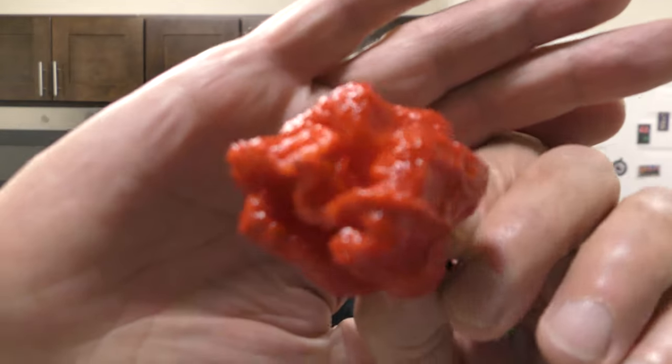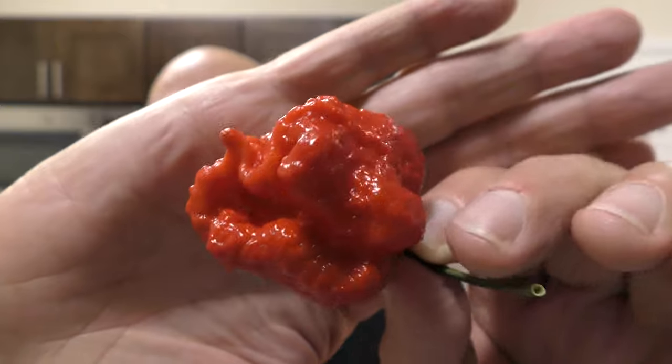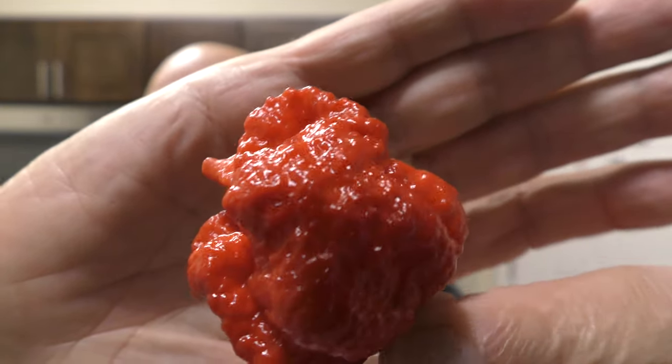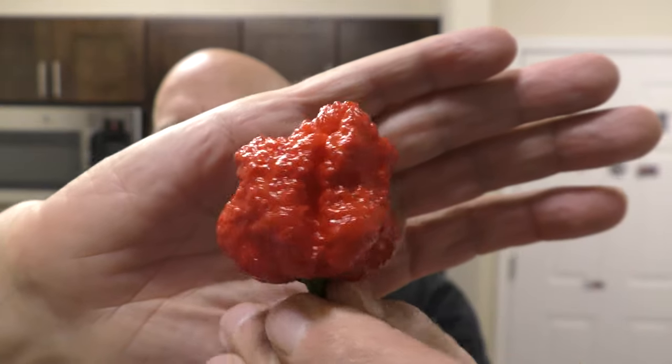Skunk red chili plant grows up to 5 feet tall. It's very productive. It's going to be a warm one, people. Super excited about trying this. I can't wait to see the inside of it. One more time. That's the tail they're talking about. The little scorpion stinger right there. But look at how bumpy and just gnarly that thing is. What a cool looking pepper.